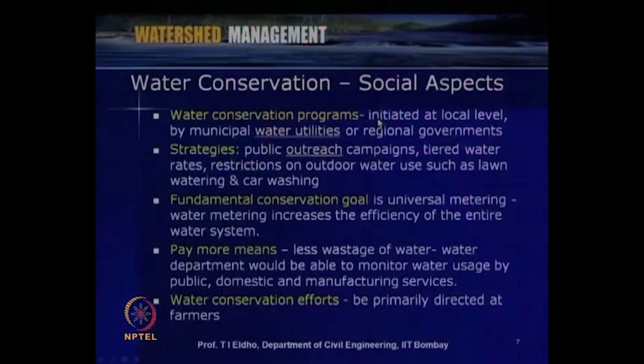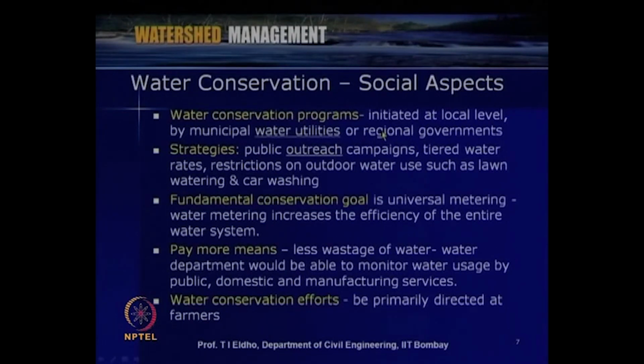Now, when we look into water conservation, we have to see various aspects, such as social aspects, agricultural aspects, ecological or environmental aspects, and commercial aspects. Let us look into some of these important aspects with reference to water conservation. Most water conservation programs are initiated at the local level by municipal water utilities or regional governments.